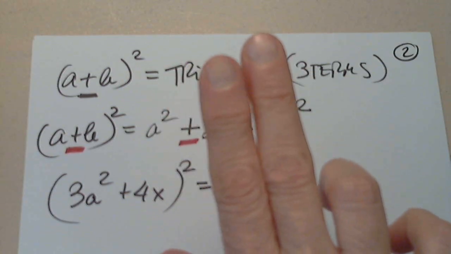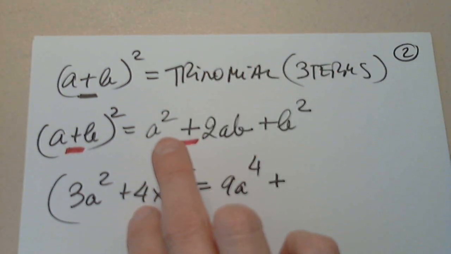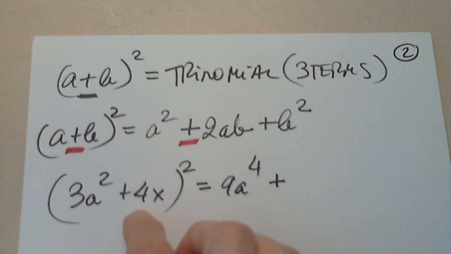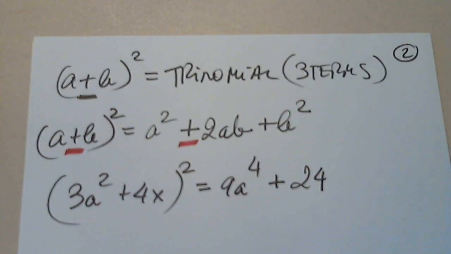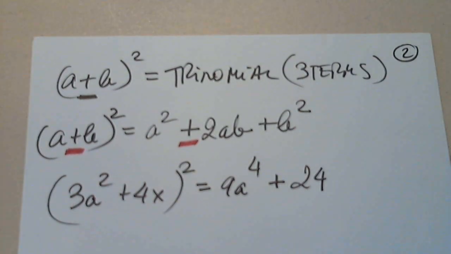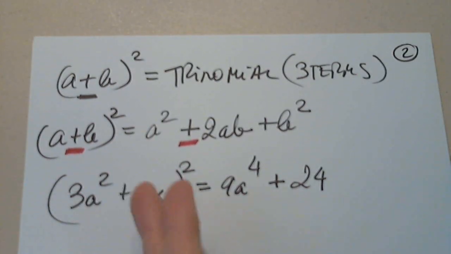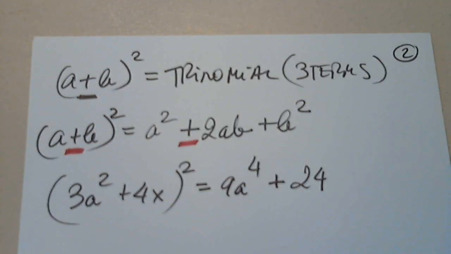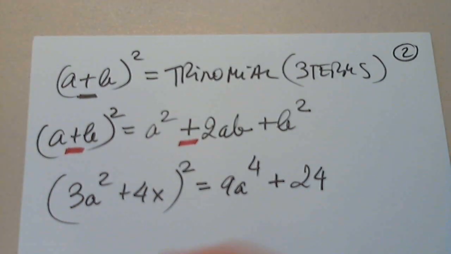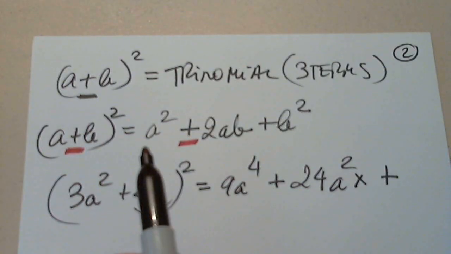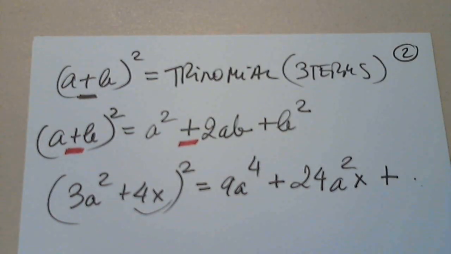Now you do this. You can say 2 times 4 times 3, or you can say 3 times 4 is 12 times 2 is 24. Or you can say again, 2 times 3 is 6, 6 times 4 is 24. Or 3 times 4 is 12 times 2 from the formula, 24. And all you have to write is just copy x squared x plus. Now we have to square this and put it here.